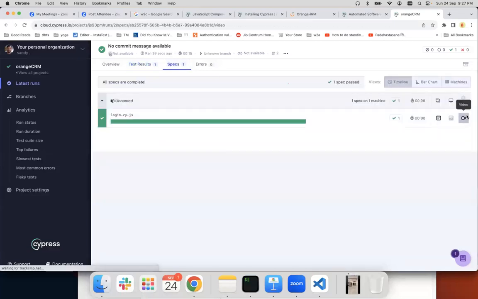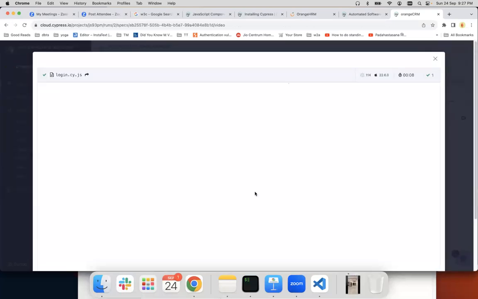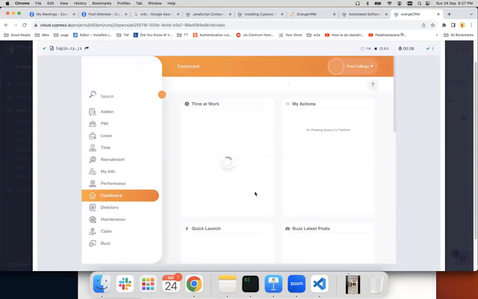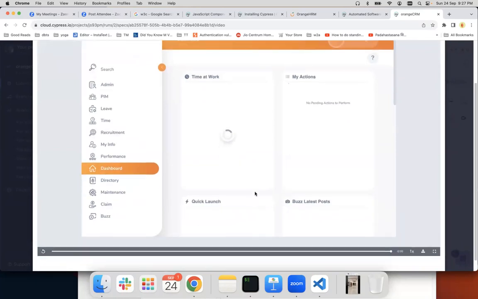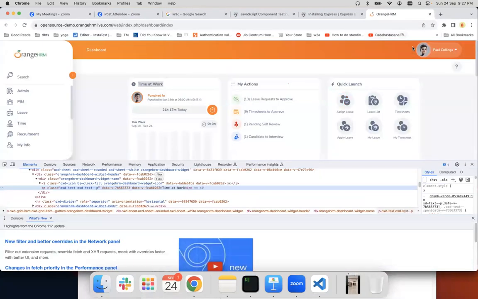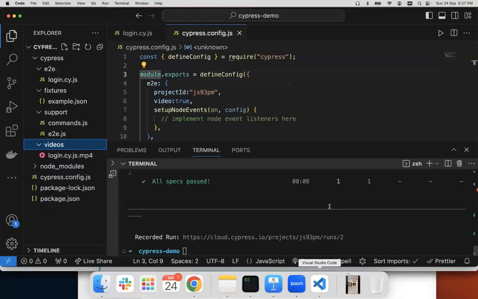Yeah, so the execution video will be uploaded to the dashboard. The last few bits are not uploaded yet, but it will come in general. This is a brief about the Cypress dashboard. It saves the video in local and it will be uploaded to the dashboard. If you don't want to upload it to the dashboard, it will be in your local.